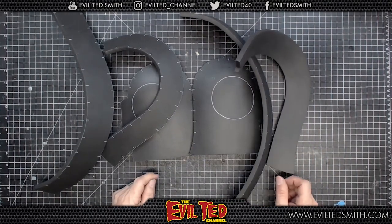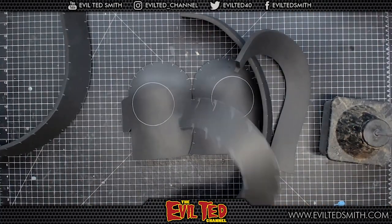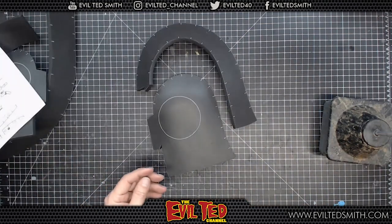Now our next step is gluing them together with our contact cement. When gluing pieces, I like to do it one side at a time. So let's go ahead and pick one here. I'm going to start with these two first.